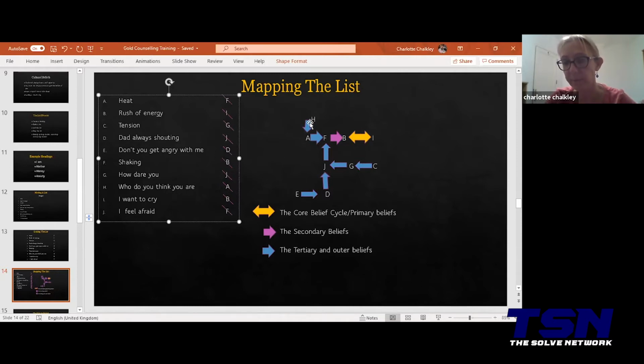And that then, well, B is the secondary belief. F is the secondary belief because it's connected directly to B. A is a tertiary belief because it connects to F. And then H is the fourth in the cycle that connects to A. So H really doesn't have too much oomph to it. But B and I are the real ones that we want to focus on. And F is probably likely to have a little bit of influence as well.